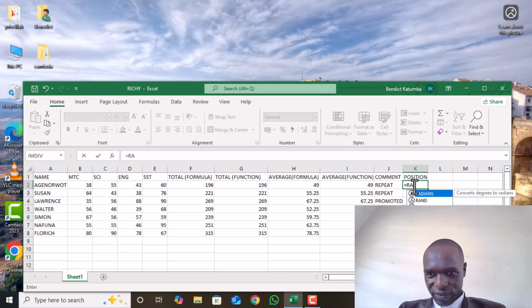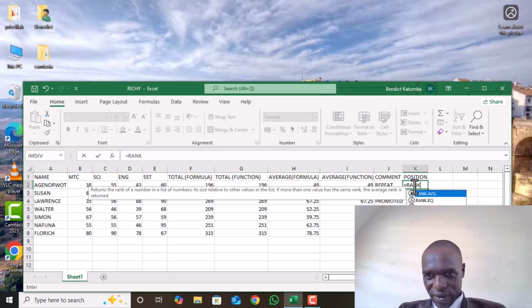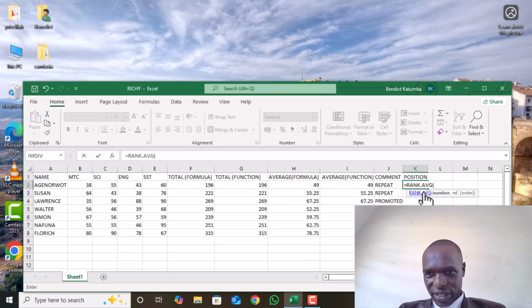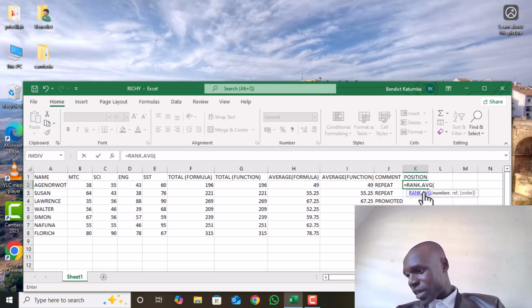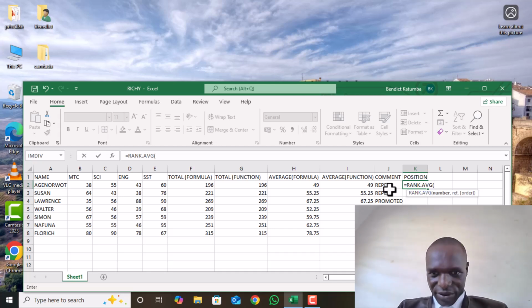I am going to rank the average. Let me say from the average I2.